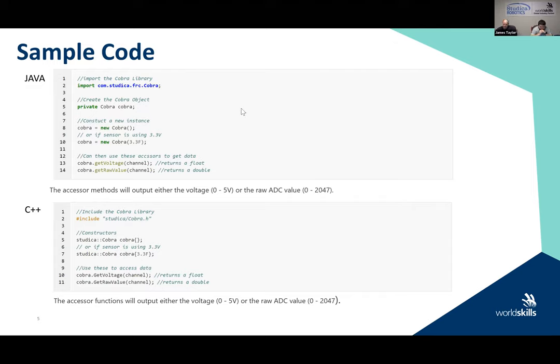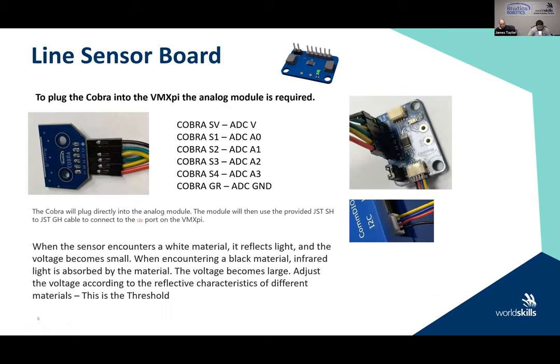So that'll give you a start on the Cobra, on the line sensor. Once we integrate that onto the actual unit and you see what it does, you'll be able to see what those values are going to return as we go through, okay? When you wire up that Cobra, remember that we have to use the ADC. In your package, you're going to have the ADC. You're also going to have some DuPont cables. So there's a sample wiring diagram for it to bring it into the ADC.